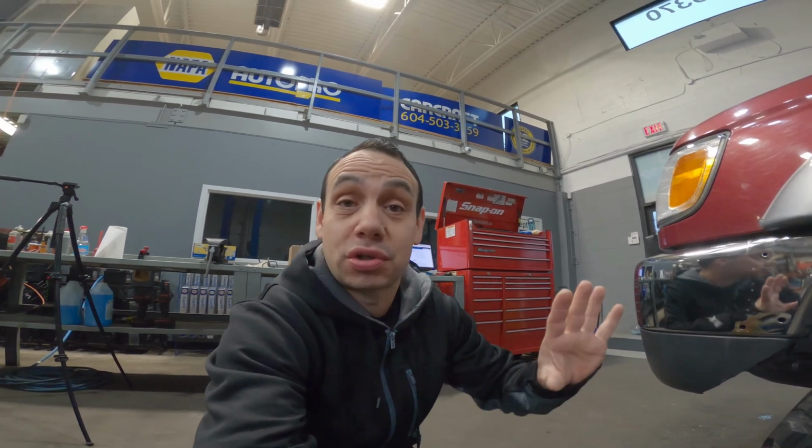All right, so obviously the question always is, do you rub? And the answer, I guess, is yes and no. There's no real answer to this. So let me show you what we did for the front on basically both of these trucks. We've done the exact same thing on both of them. So they both lightly rub and we've both lightly modified them. No, we have not done any pinch weld modifications, hammering, or removal of any real major components.